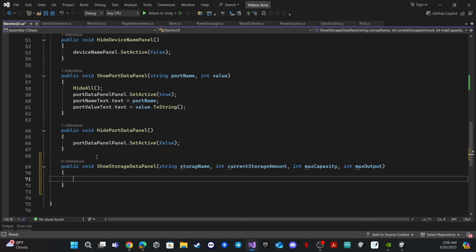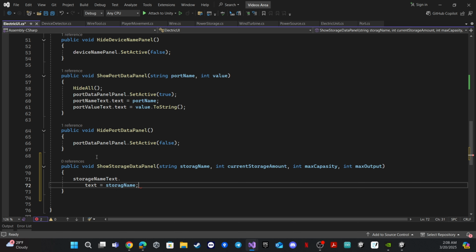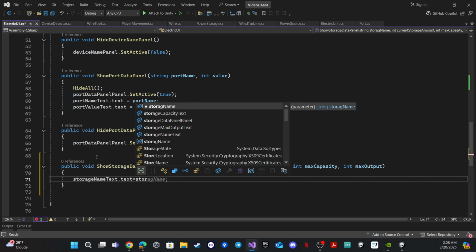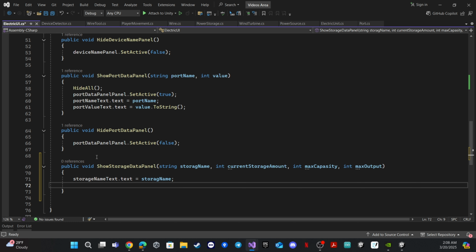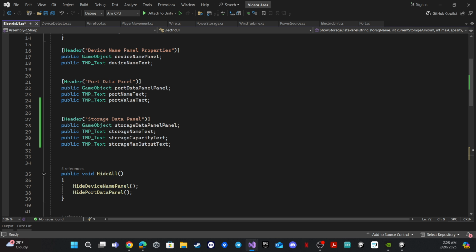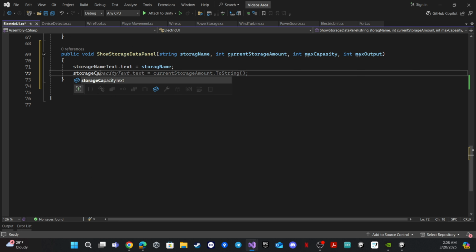So right here, for storage name text, we will set that like storage name, and for storage capacity text, this will be equal to, let's put a dollar right here.